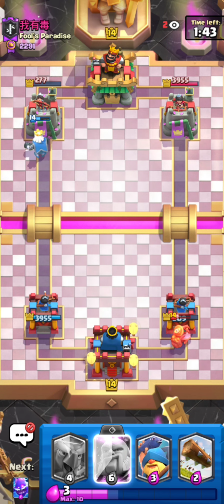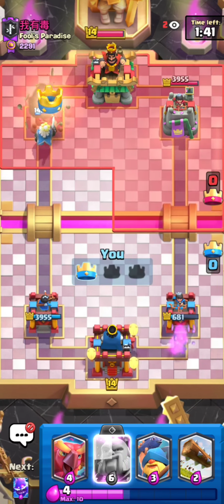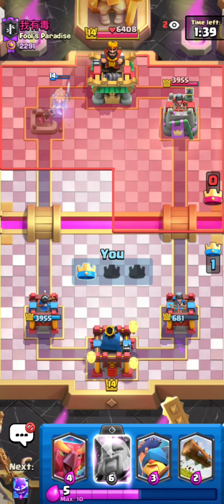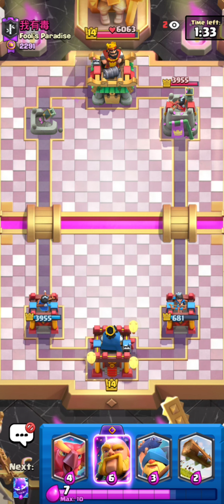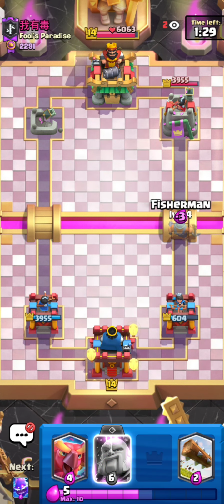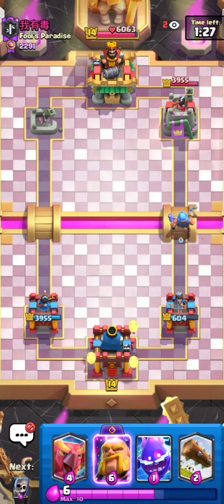And look at the Ghost on the left-hand lane. It's just doing so much damage. It just takes tower, bro. That's really nice, even though he got quite a bit of damage on the right-hand lane. I kind of like the position I'm in, honestly, so I'll take it. Let's go for a Fisherman right here. Just put up a little bit of pressure.